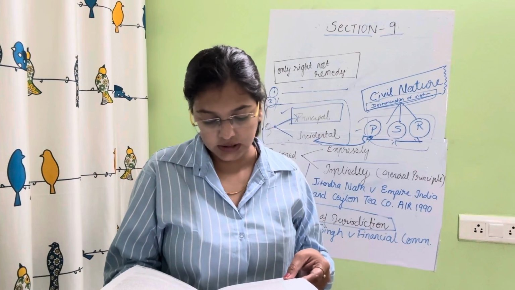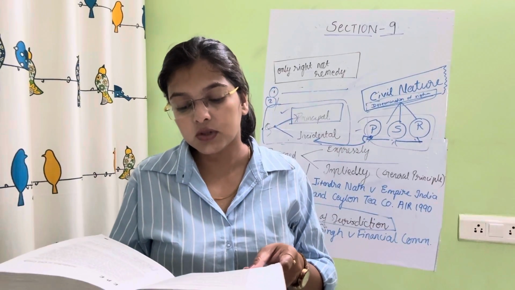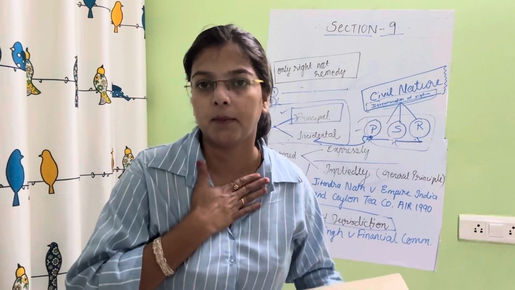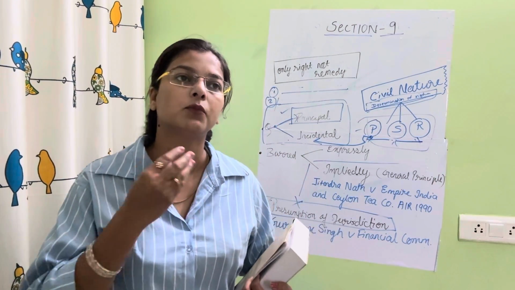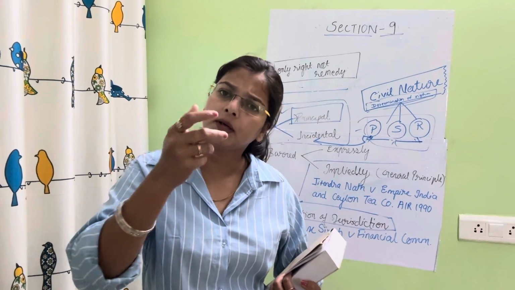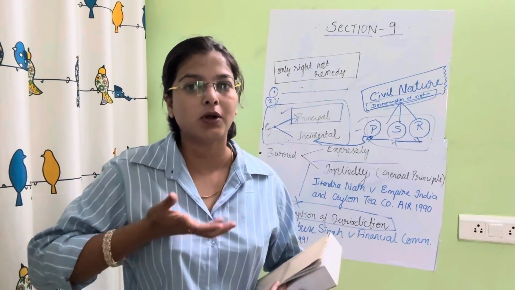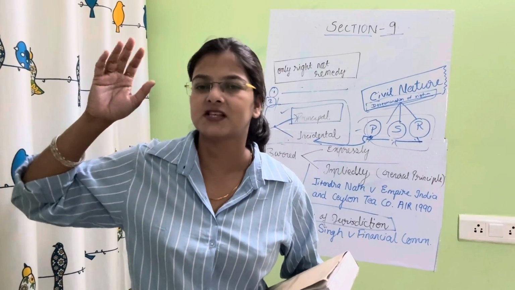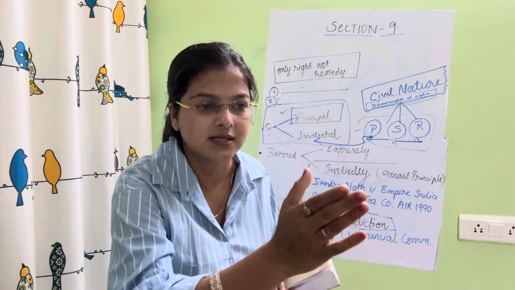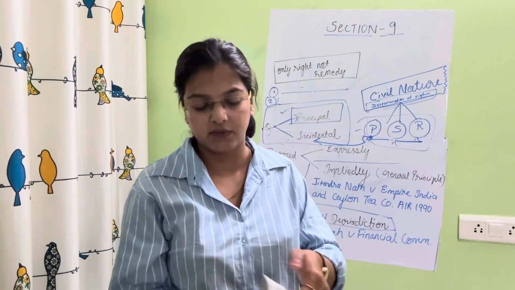Also, what things will not be said to be suits of civil nature: suits involving particularly a caste question. For example, I am a Brahmin and my gotra is Kashyap gotra. Now some other person comes and says, no, you cannot be Kashyap gotra, you should be Bhardwaj gotra. Now we two people fighting over our gotra cannot go to the court. This is purely a caste question. The court will not sit and decide which gotra you belong to, which Brahmin you are. No, a religious caste question will not be addressed.